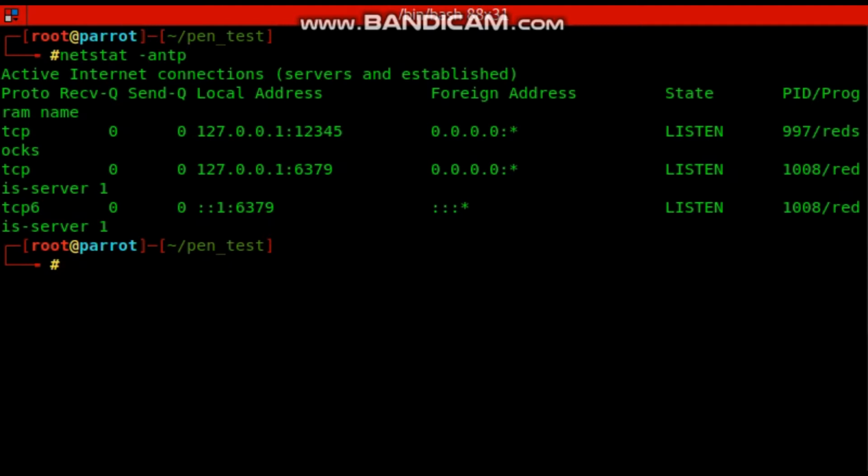For the time being, in the terminal window, type netstat -antp, where A stands for all sockets, N helps not resolve host names, rather displays IP and port number, T stands for TCP connections, and P displays process ID and name.